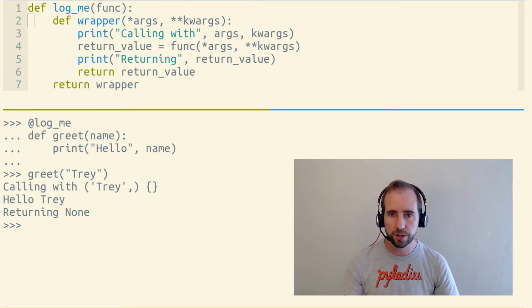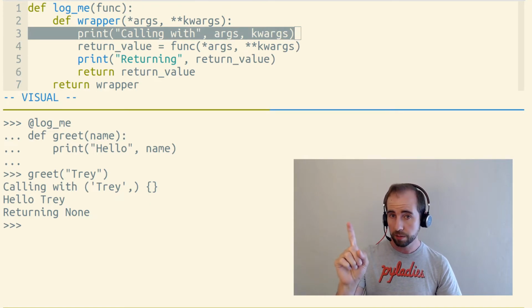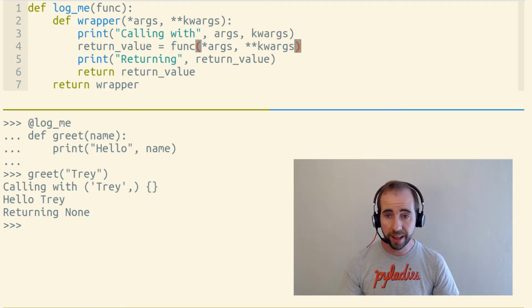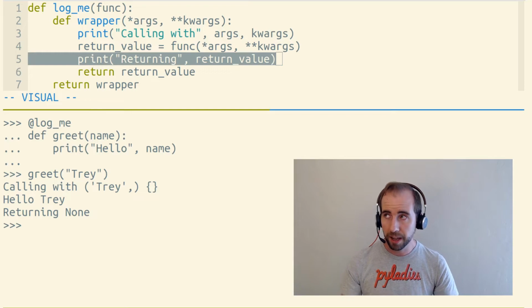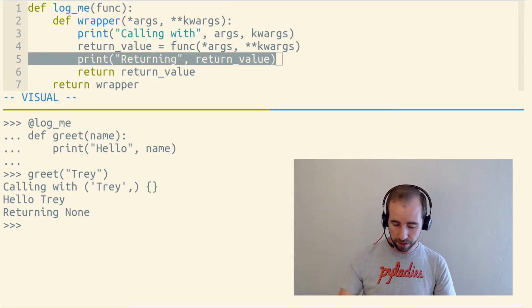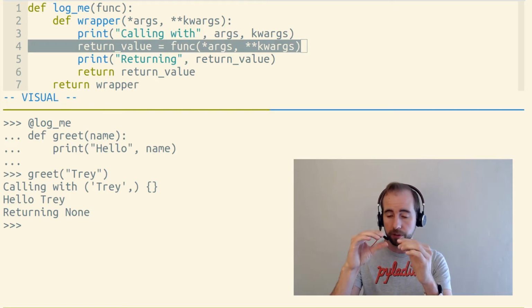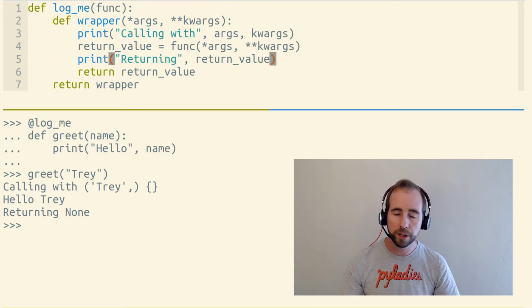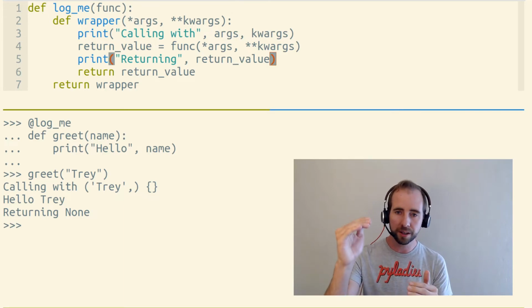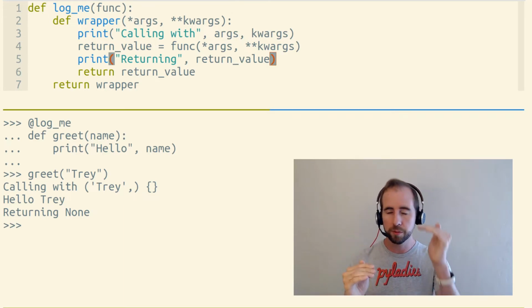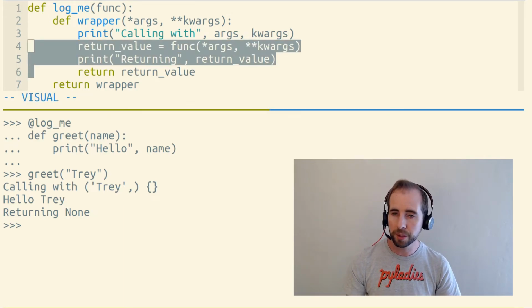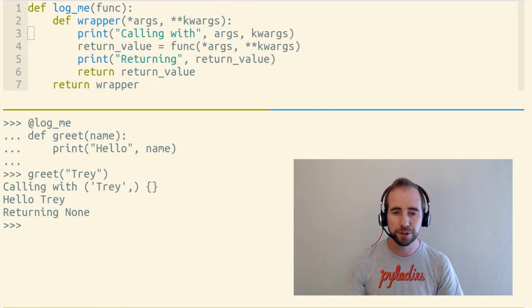So you can think of this wrapper function as kind of like a sandwich. Typically, this inner function in a decorator does something first, and then it calls our original function, and then it does something else. So you've got the top of the sandwich, and the middle of the sandwich, that's where we actually call our function, and then the bottom of the sandwich. And it may be an open-faced sandwich. Maybe you do something first but not after, or you do something after but not first, but you're going to do something besides just call the decorated function.